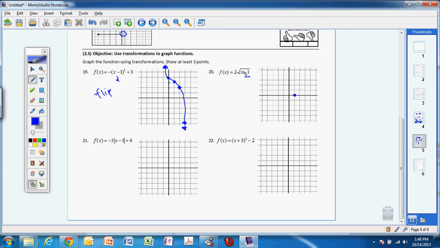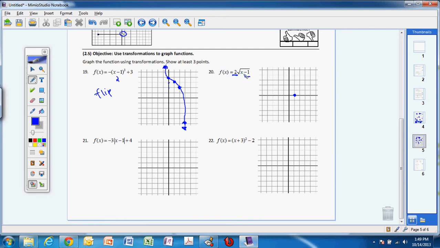And then, this is a square root, so I know it's going to look like a shooting star. But notice I have a 2 in front. So that tells me it's not shifted, it's going to be vertically stretched. So normally on my square root function, I'd go up 1 and over 1. But since I have multiplied by 2, I'm going to go up more. So again, if you weren't sure, I could plug in 2.